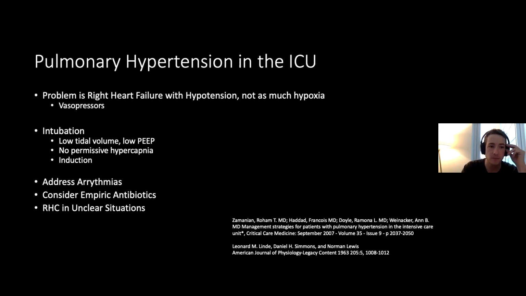In regards to intubation, avoid when possible and use low tidal volumes. And unlike ARDS management, we do not use a high PEEP strategy in these patients. We want to keep PEEP and all pressures as low as possible. A common ventilator strategy in ARDS is permissive hypercapnia, where having a pH systemically down to like 7.2 is totally fine, but do not apply that rule to patients with pulmonary hypertension, as permissive hypercapnia can cause pulmonary vascular resistance to be significantly increased.